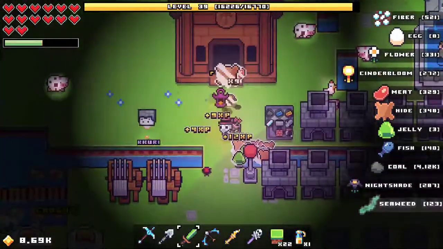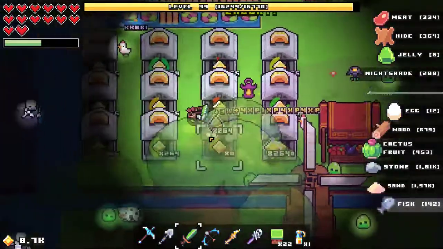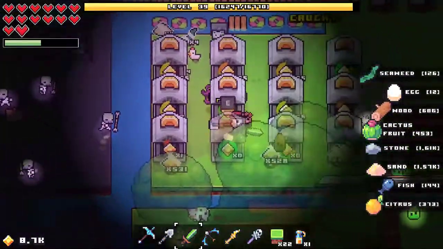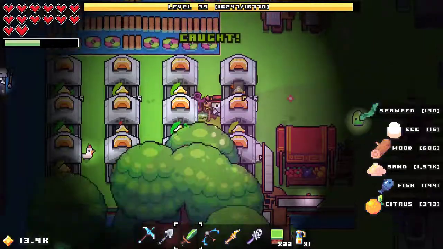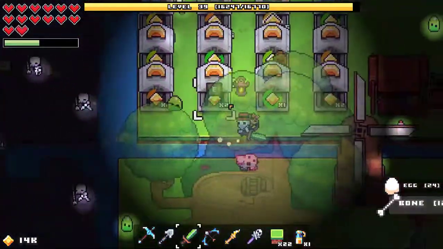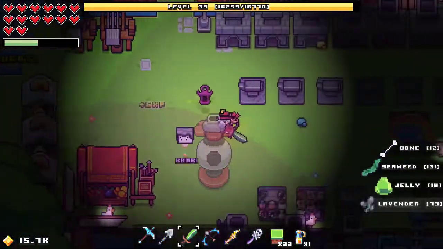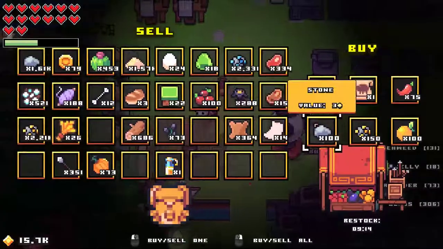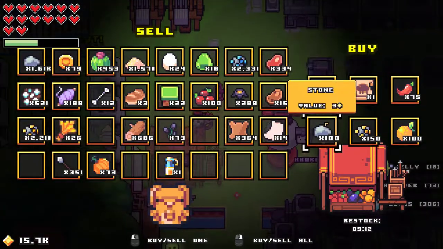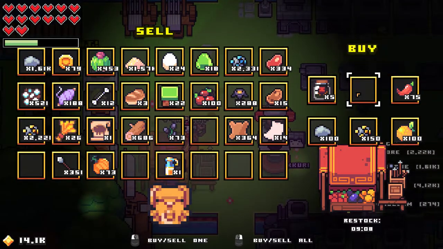I like how he farts when you kill him. Yep. That is a fart. I just hit the gold and my little robot picks it all up. Yeah. Obedience. We got bottled beetle. I already had those. Wizard scroll. I don't think I had one of those, so I'll pick it up.